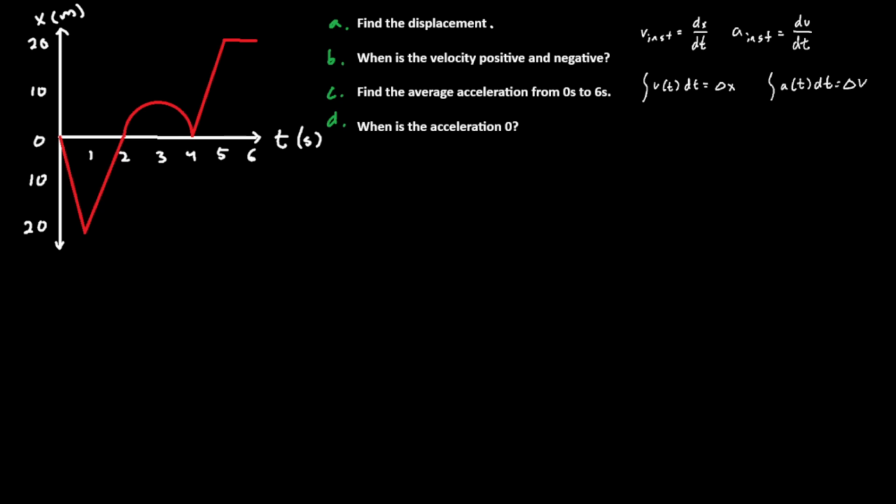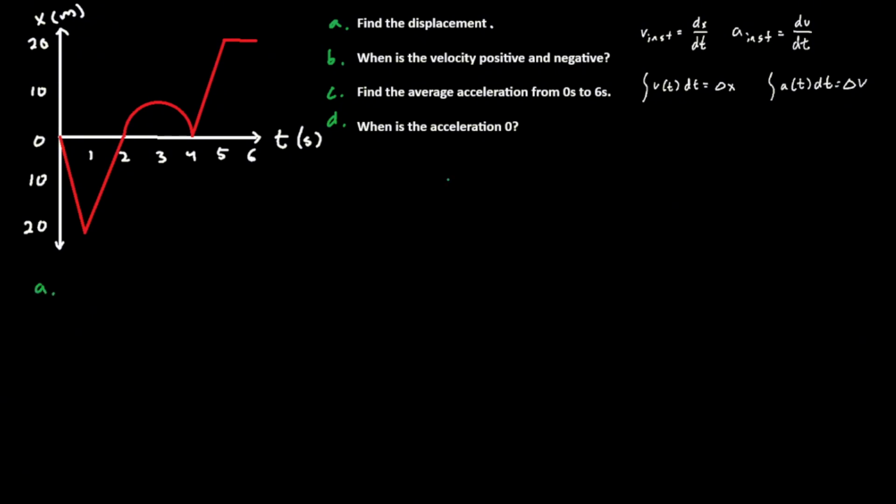Now you have a position over time graph. So you're going to have to use some double derivatives to interpret your acceleration, but I encourage all of you, for every single question I post out there, to try it out first for yourself, and whenever you get stuck, it's fine to watch the video. But let's do the first part.